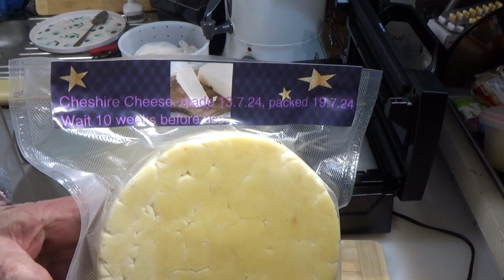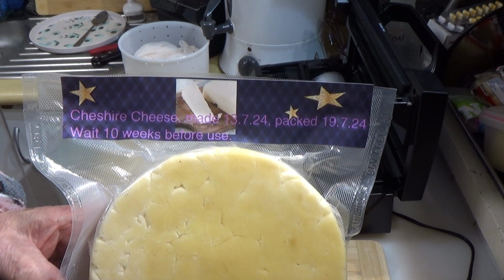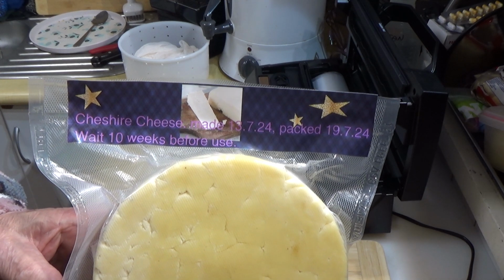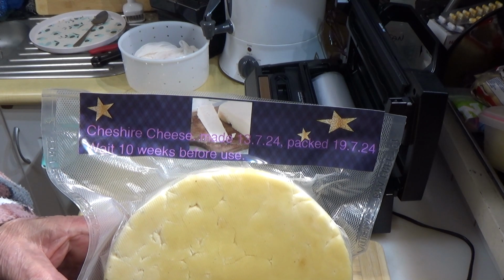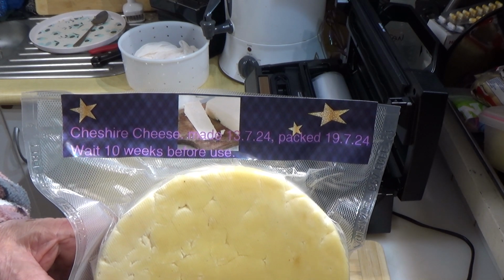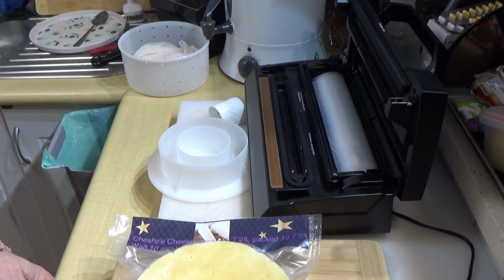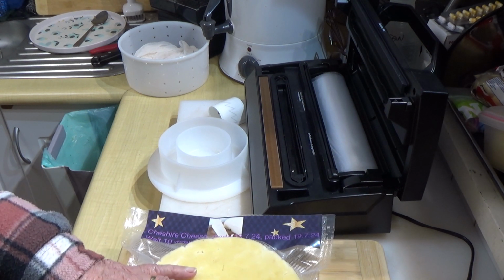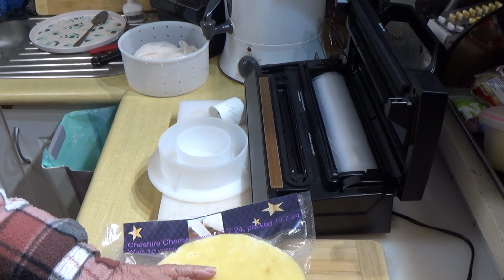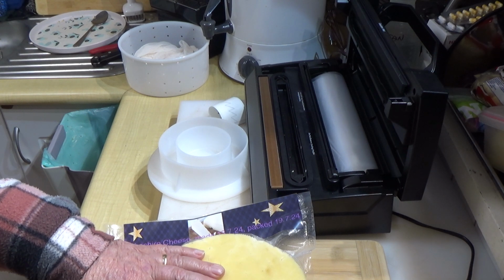There she goes. It says Cheshire Cheese, made the 13th of the 7th, 24. I packed it today, the 19th of the 7th, 24, and I've got to wait 10 weeks before I use it. So there we go, it's going in my cheese fridge. I'll do a taste test in 10 weeks and let you have a look, see what it comes out like. I'm hoping it's going to be okay.